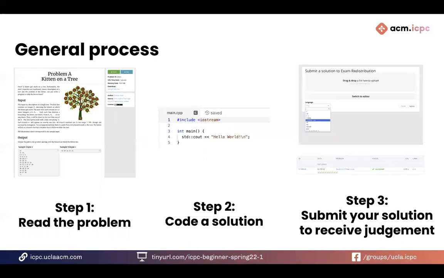Next up, you want to code your solution, type it up, test it, make sure that you're checking for all the different edge cases, all the possible inputs, making sure your program works robustly. And then once you think that you have a good program that should work, submit it to the judge on Kattis, and it will tell you what you did wrong, and you can go back and debug and try to fix the problems, or it'll tell you that you got it right.